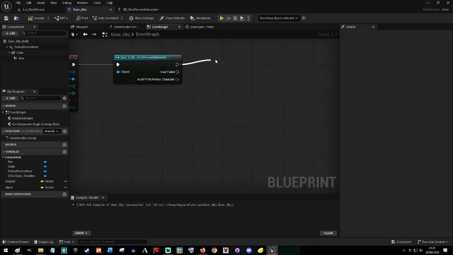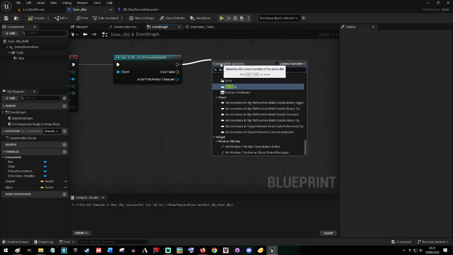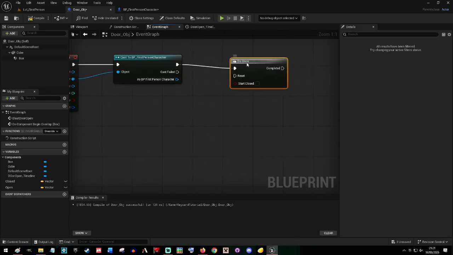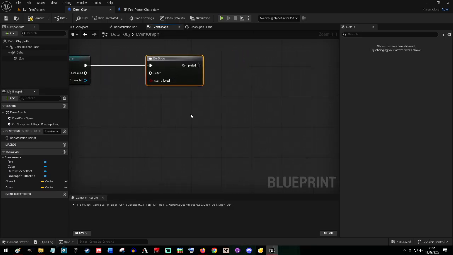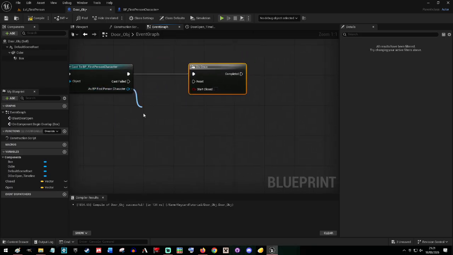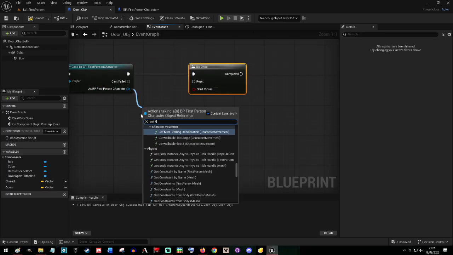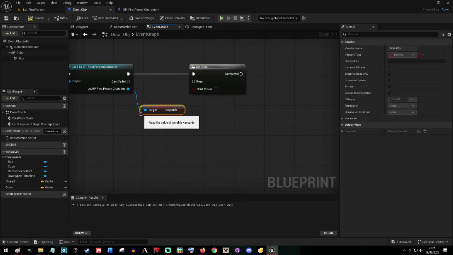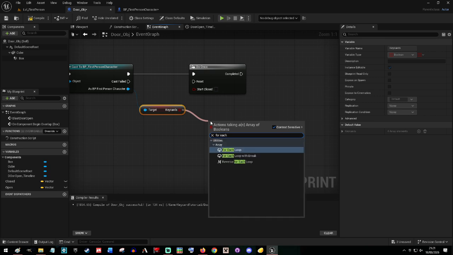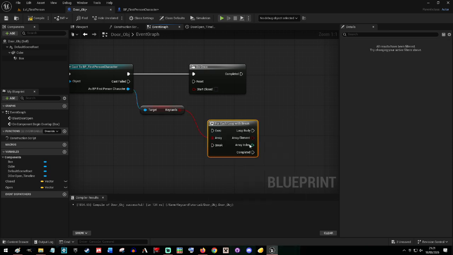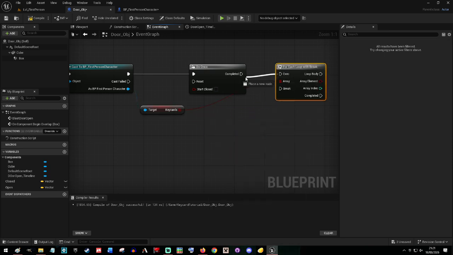With that in place, we are going to take off of here and do a do once node. And from the character, we are going to get keycards. And then from here, we're going to do a for each loop with break and plug that into completed.